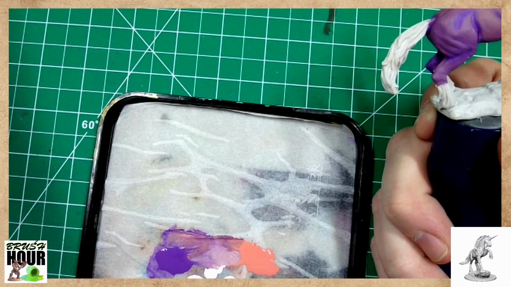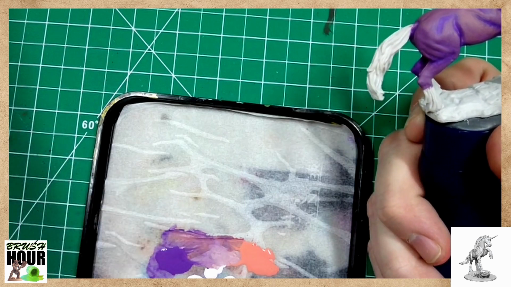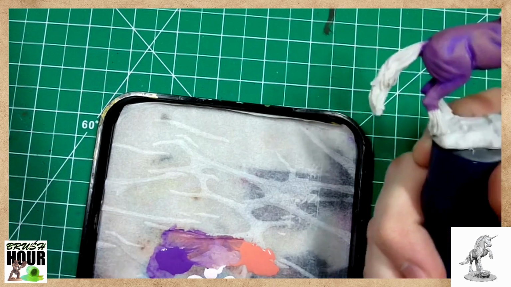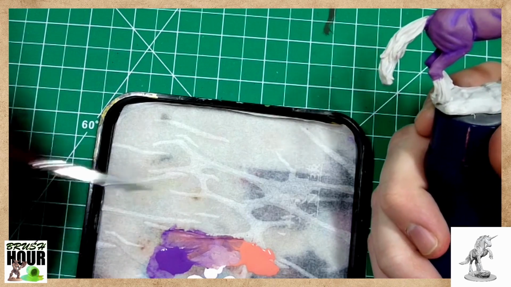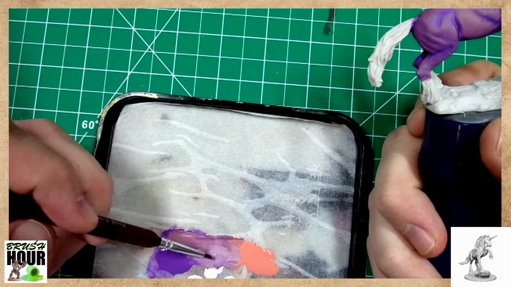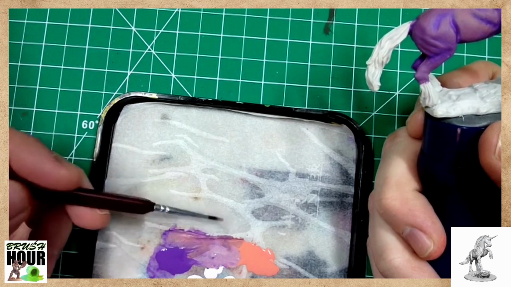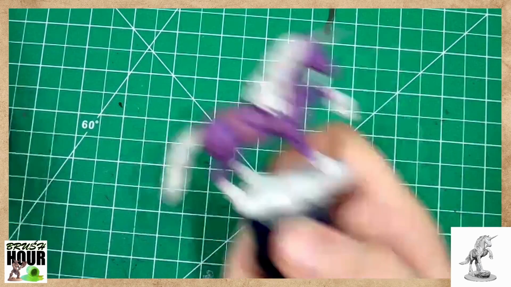But we're going to mix up some of this highlight tone, if I can wet my brush appropriately, and just work in the color that I want, which is about there. And start highlighting.